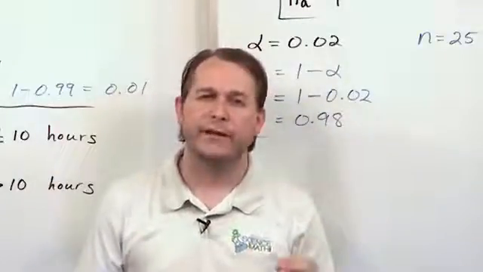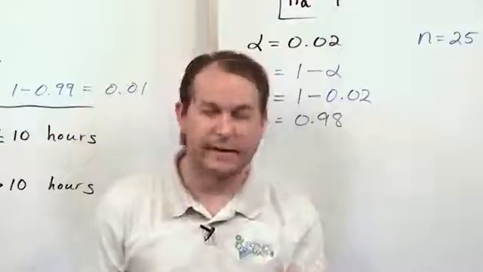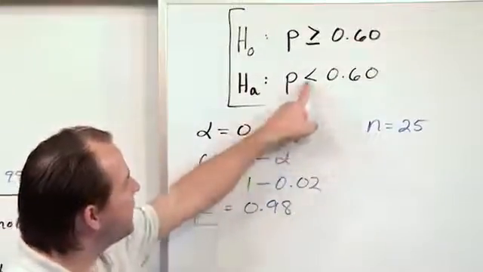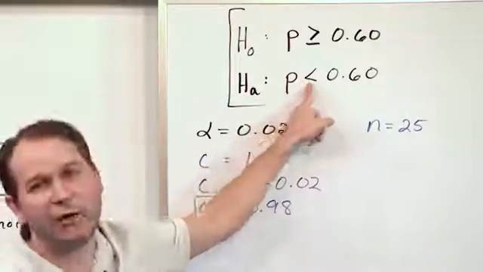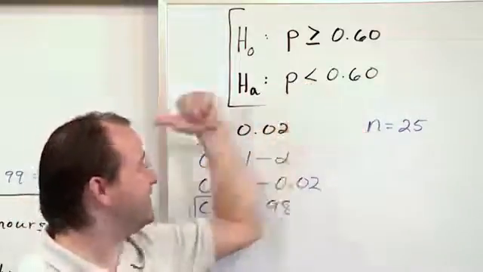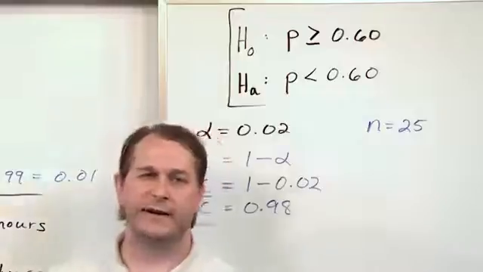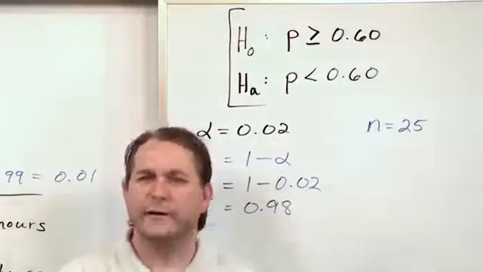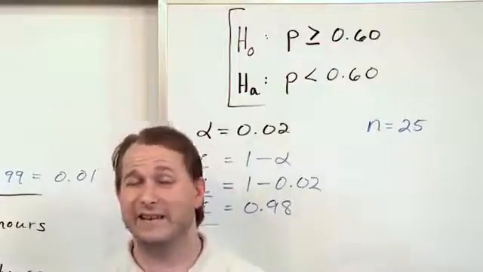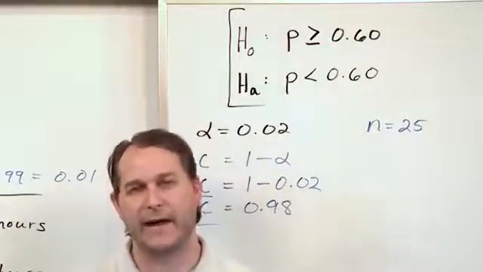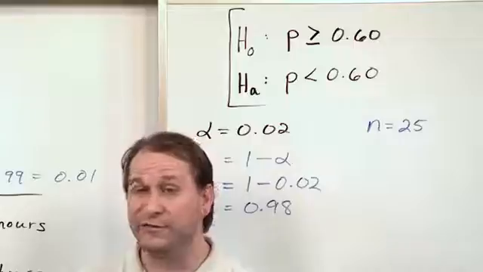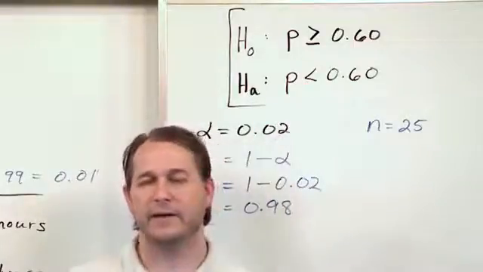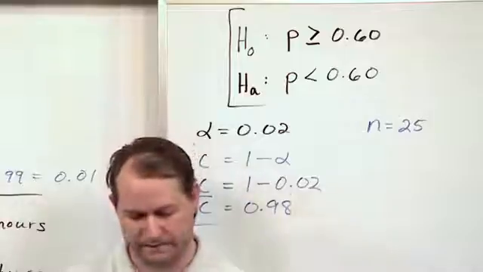And that's important for you to get right, because what you're going to find out in the next section is the way that you do the hypothesis test is going to depend on the direction that this arrow basically points. If it points this way, I'm going to show you how to do the test like that. If it points that way, I'm going to show you how to do a test similar, but a little bit different. And of course, if it's equal or not equal, you have to know how to handle that too. So the way that you actually do the test depends on this symbol. So try not to get that wrong. That's why we're doing this practice here, so that you can get confidence with that.